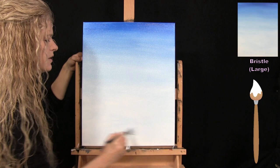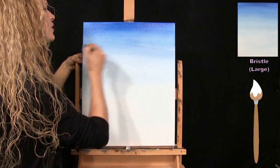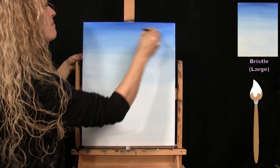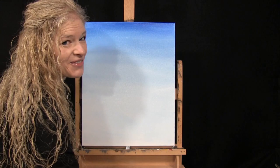We are going to be using our piece of chalk for the next step. Just go back and forth one more time here. I love just going back and forth. It just seems to smooth out my gradients all that much better. And then once you've got this done, you can put this large brush away, take out your piece of chalk, and get ready for the next step.